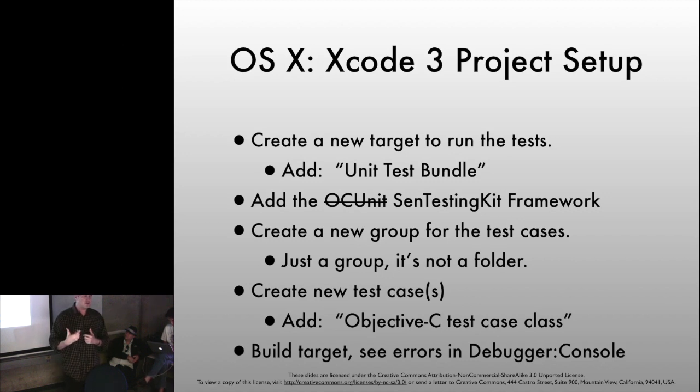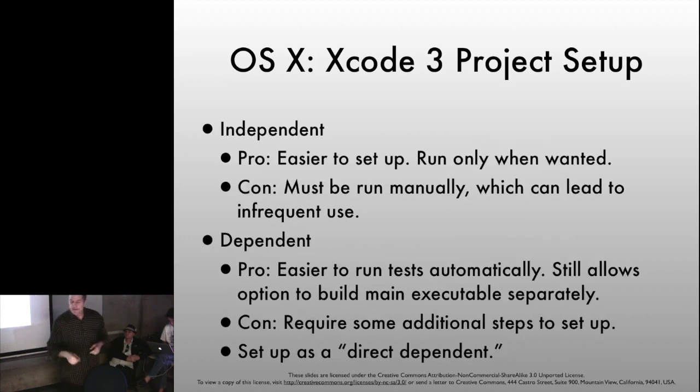But that's all you do to add tests, is just add new test cases by adding a new file, just like you would add a new nib or a new source code file. When you build the target, all your logic tests will show up in the console, in the debugger window. I'll show you that in Xcode 4 live. Xcode 3 is very, very similar. It just shows up in the separate debugger window, not the integrated one in Xcode 4.